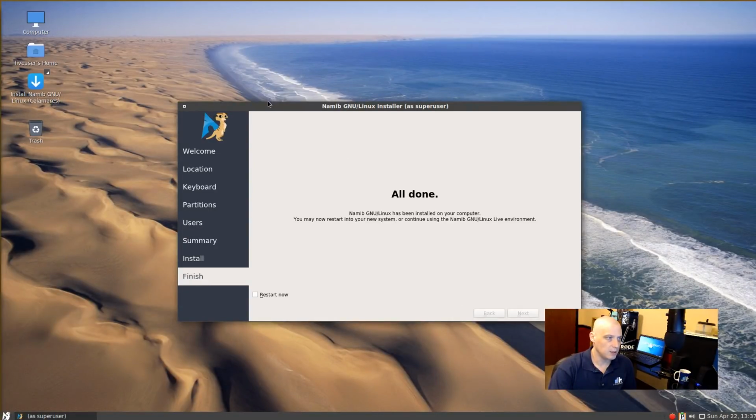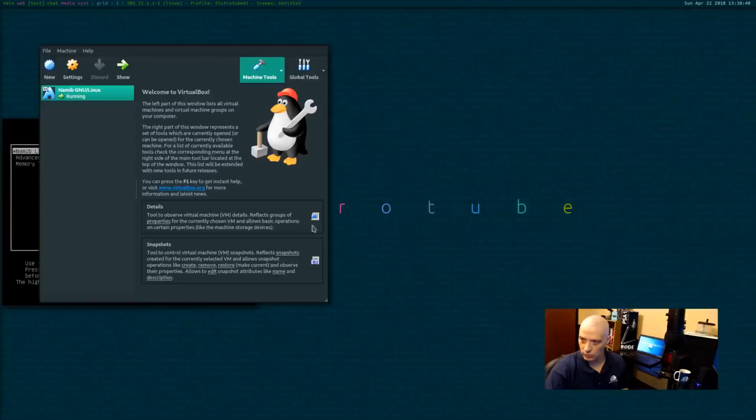When you complete an installation using the Calamares installer, what you need to do is go down here to the bottom left. You need to click Restart Now, then click Done, and it will reboot your machine. If you are doing this on physical hardware and you still have the live USB stick in the machine, this is where you need to unplug it on the reboot. And that's what I'm going to do right now.